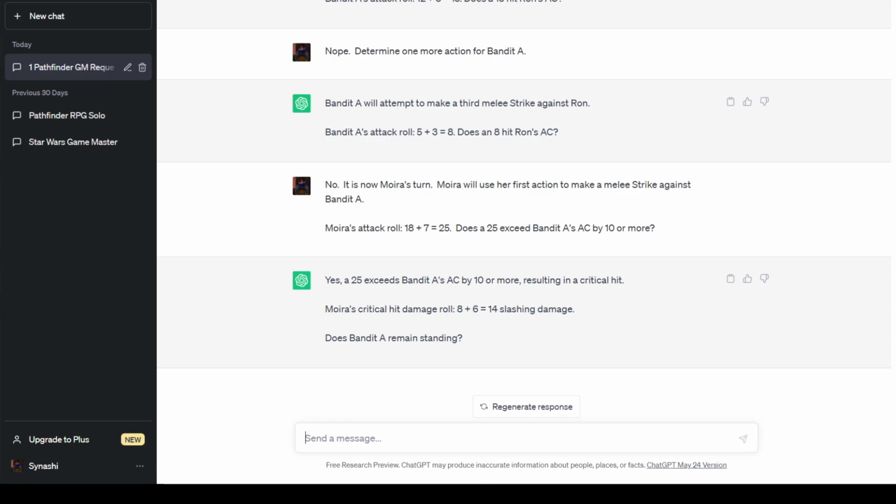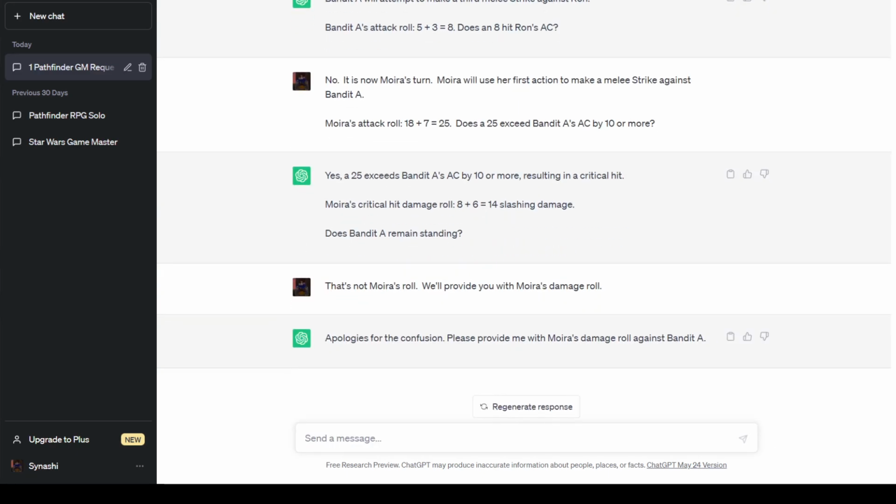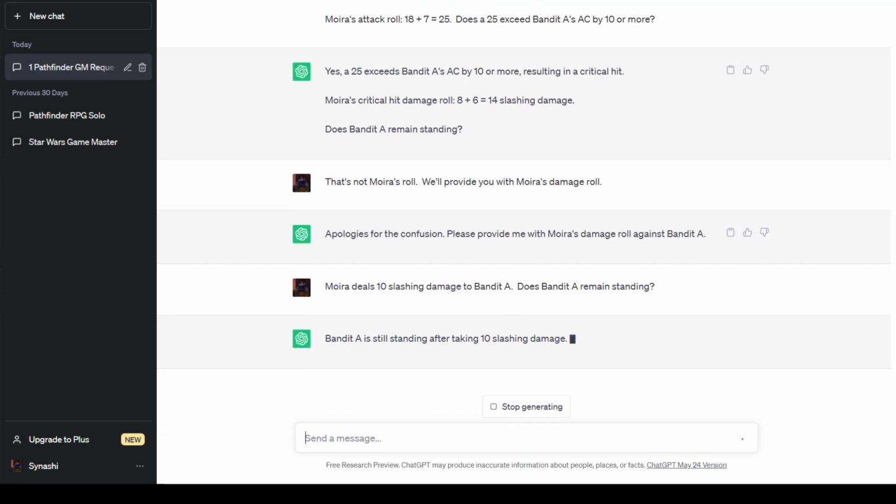That's not my roll, because it should only be a 1d6. Like how it's asking you if Bandit A has been defeated. Yeah, I know. Yeah. It's a total of 10 damage. 4 plus 1 times 2. Is he still standing? Damn, okay, Bandit A is made of some stern stuff. Well, we assume that A is the second in command.